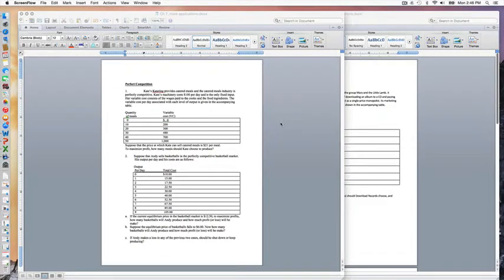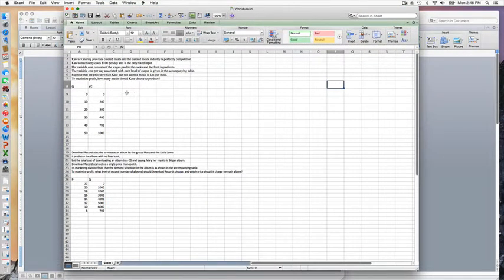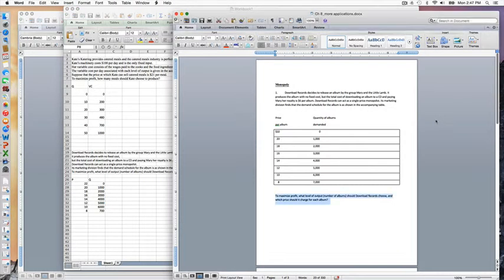Hi, today we are going to work on two problem solving, one from Perfect Competition and one from Monopoly to see how it works using Excel. So this is the first problem posted for you on Canvas, Chapter 7 More Applications, and I already wrote down these numbers in Excel so we can use Excel to make our life easier, do some calculation faster. And next we are going to work on this problem from Chapter 8 More Applications, the same way.